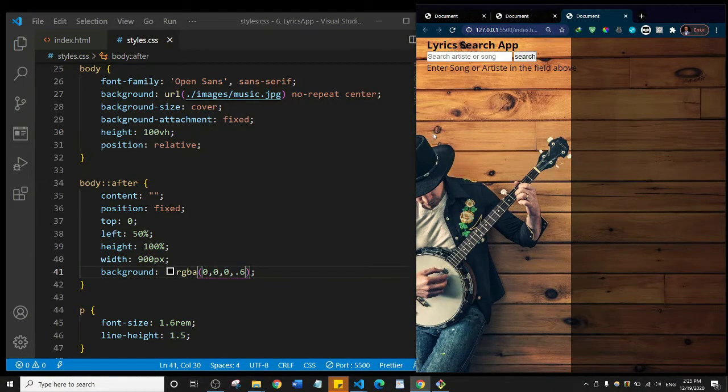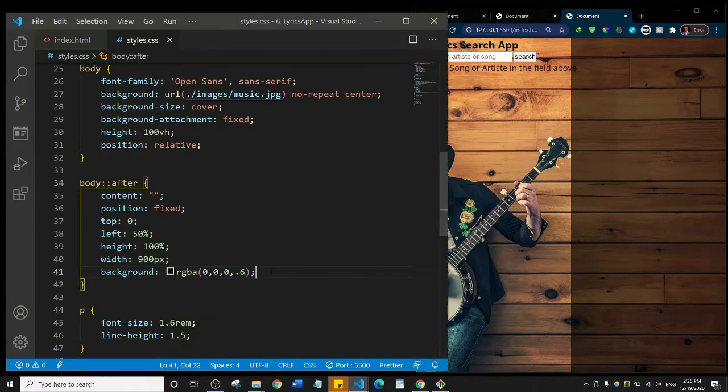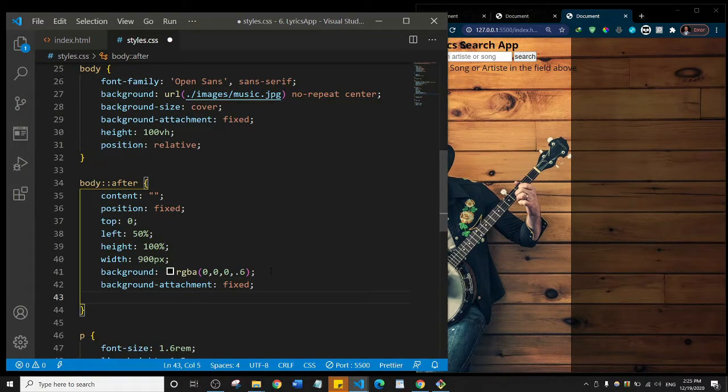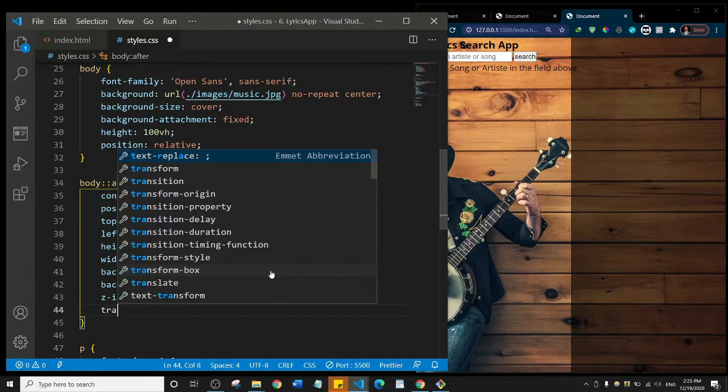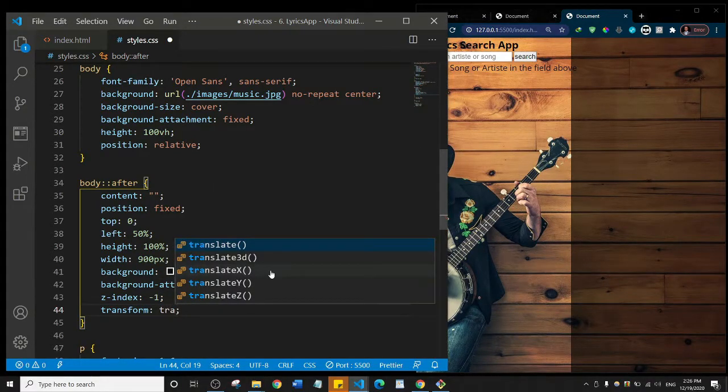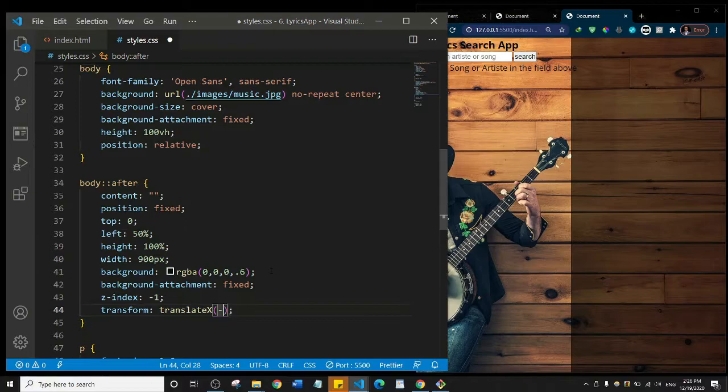You see that it's 50% from the left. That's not what we want. Add a z-index to make sure that it stays under, and let's do transform, translate on the x-axis minus 50%, and that is going to move this transparent background to the middle of the page.